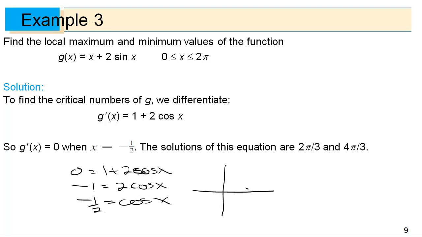And if you go back to your unit circle, you know cosine is negative in these two quadrants over here. And if you think about your reference angles, cosine equals 1/2 at pi over 3. So over here it'd be 2 pi over 3, and then 4 pi over 3. And then of course it would keep going, but remember we're only doing one revolution. So those are the two solutions that give us the derivative equal to 0.